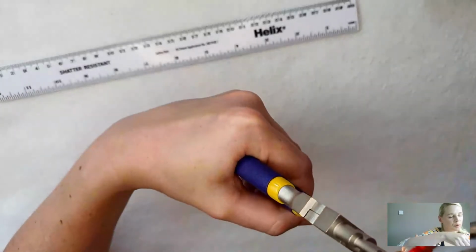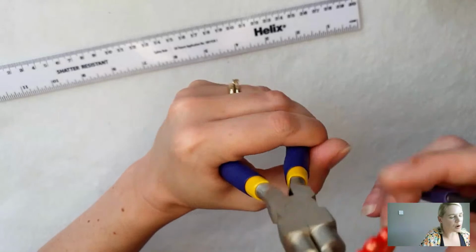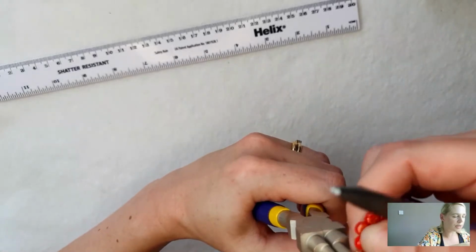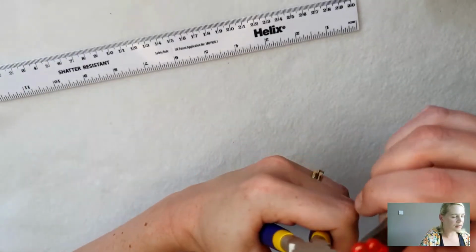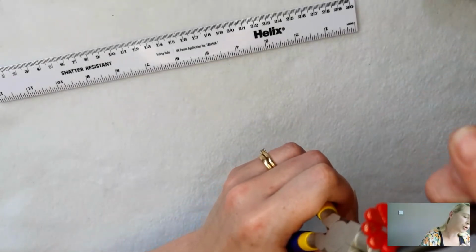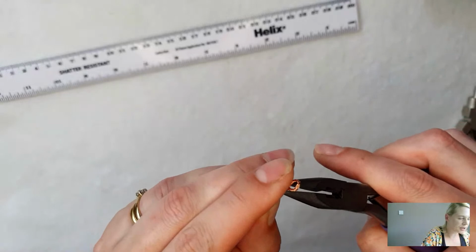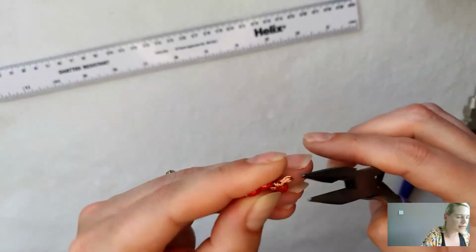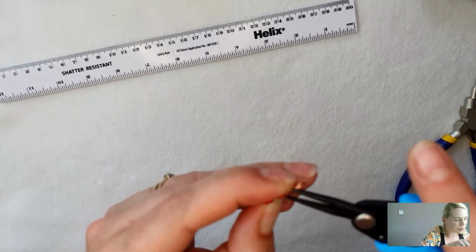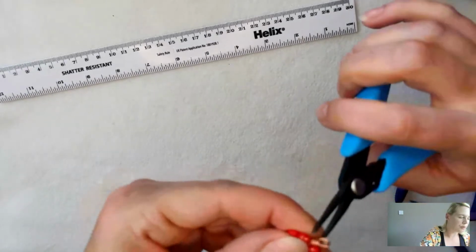Now you can wrap 2 or 3 times and trim off, or you can wrap until you've got no wire left. It's entirely up to you. I am keeping my bail pliers or my round nose in, just while I make that little wrapped loop, just to hold it in place. And then with my pliers, I'm just going to make sure I've tucked in those ends. So once I'm fairly happy that that is secure and it's a nice wrap loop, I can take my bail pliers out and I can just, with my pliers, make sure that those little ends are tucked right in, nice and secure.